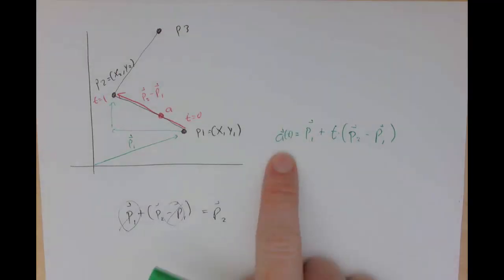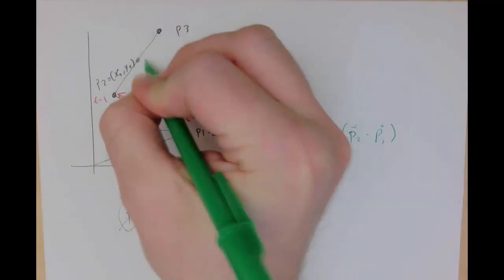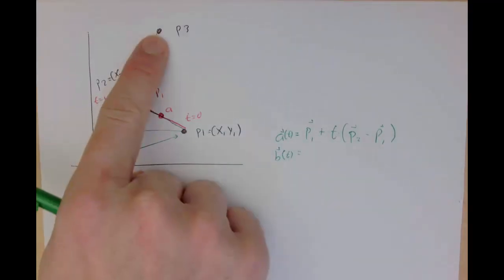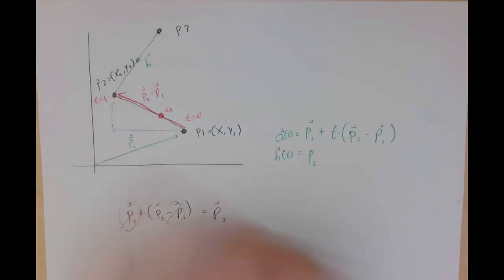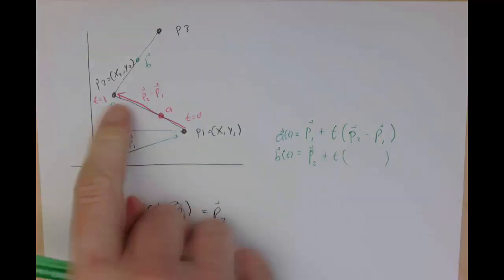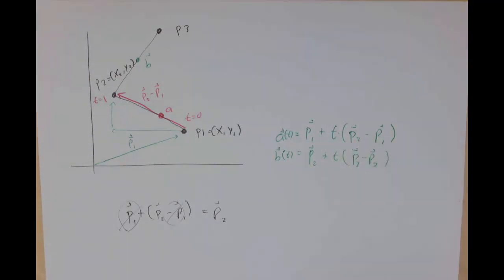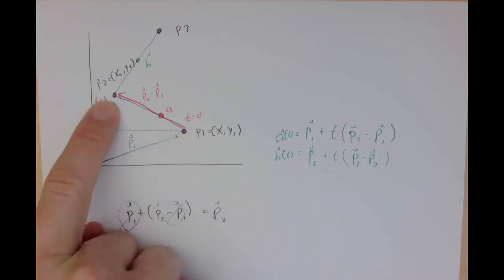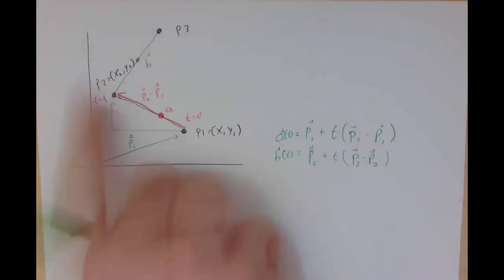So I can call that point A, and point A is a vector that's changing with time. B is really exactly the same. So if I'm going to make this one be B, and B is moving from point 2 to point 3 between times 0 and 1, everything's exactly the same. So I'm going to have a vector that points to the starting place at p2. And then I'm going to have a vector that points from p2 to p3. And so that's going to be p3 minus p2, scaled with time. And I hope you can see kind of why it makes sense that a point that moves from here to here in one second should have the same equation or an equation of the same form as a point that moves from here to here in one second.